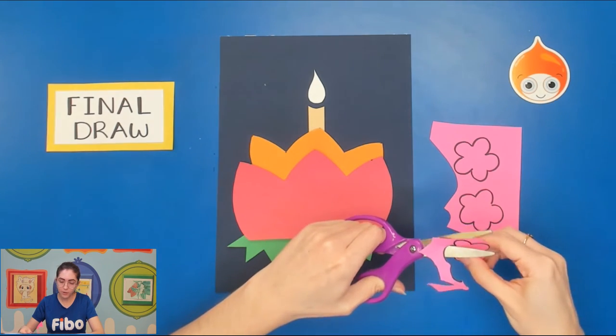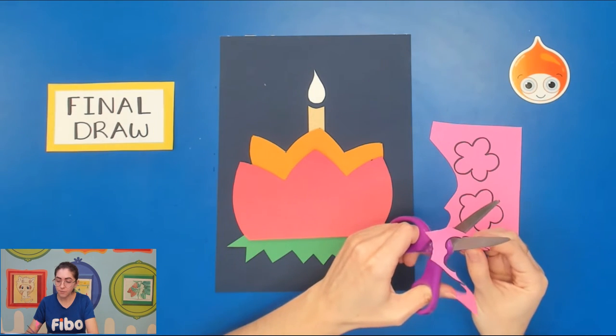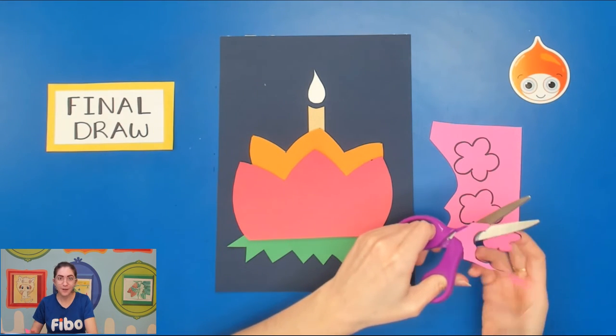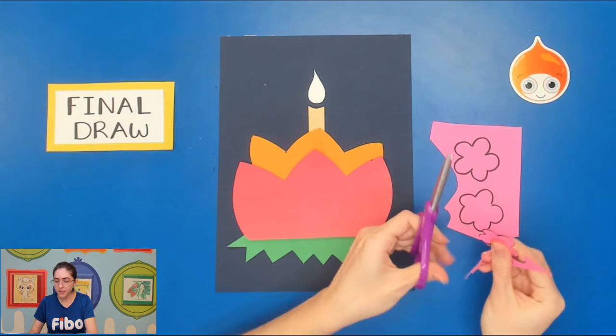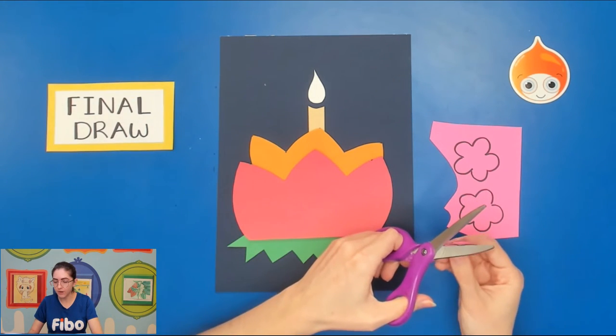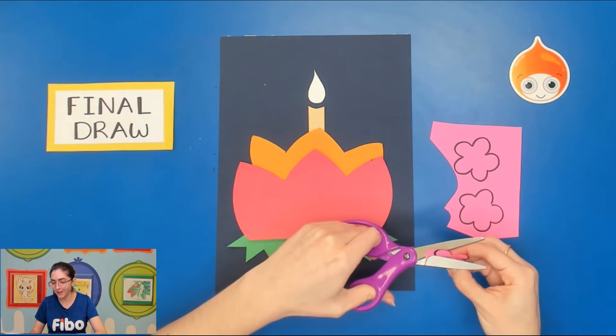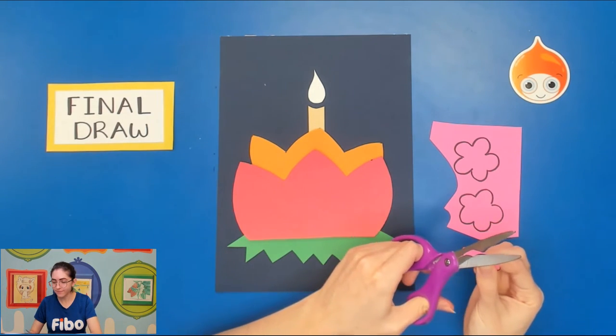If you want to make your project even more glowing and sparkling, you could add little stick-on gems at the very end wherever you like — but that's completely optional. A really important theme of this festival is thinking about how to use water responsibly. You can give praise to the goddess of water for providing clean water and allowing you to have an abundance of it.